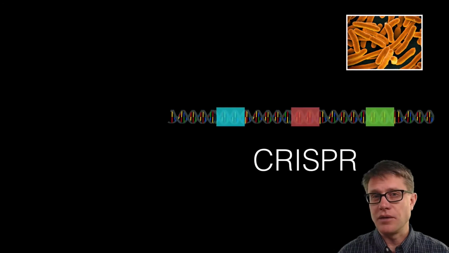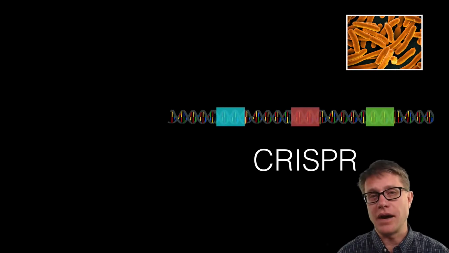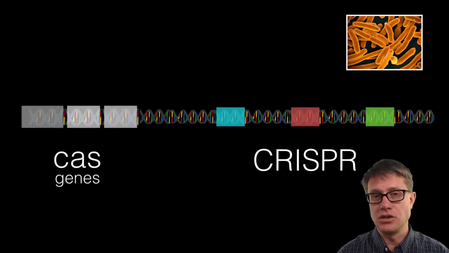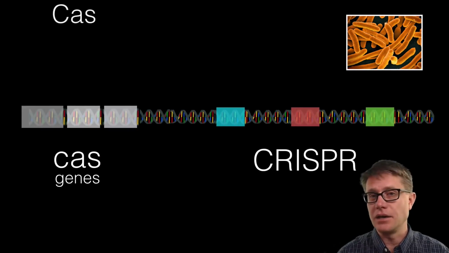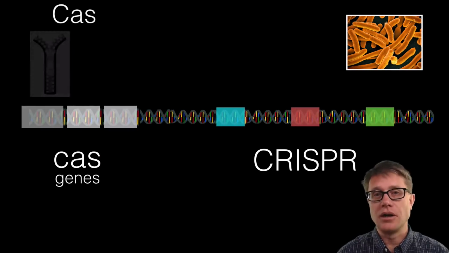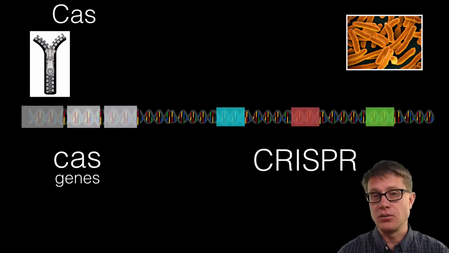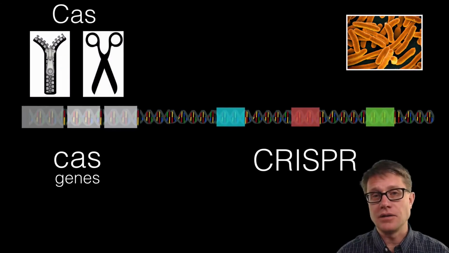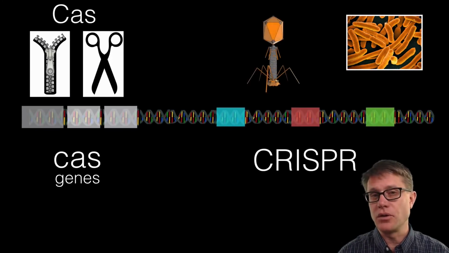But in the 2000s, what they found is that spacer DNA, that's the important DNA, matches up perfectly with viral, especially bacteriophage DNA. They also identified a number of genes associated with CRISPR. So these are the CRISPR-associated or Cas genes. Now those Cas genes will make Cas proteins. The Cas proteins in general are going to be helicases. Those are proteins that unwind DNA, and then nucleases, those that cut the DNA. And so the idea was perhaps this is an immune system for bacteria, a way they could fight their old nemesis, the bacteriophage. And that's exactly what's going on.